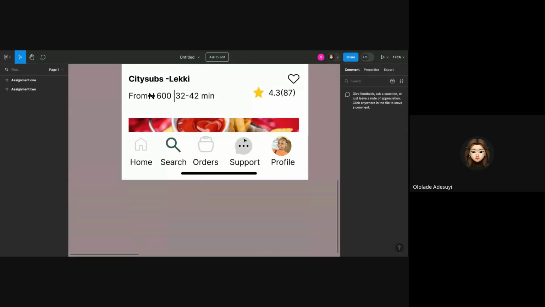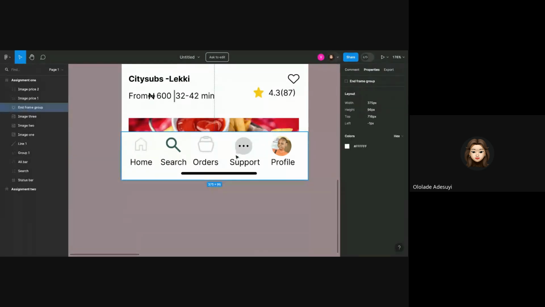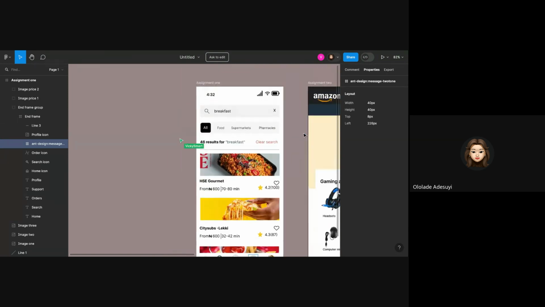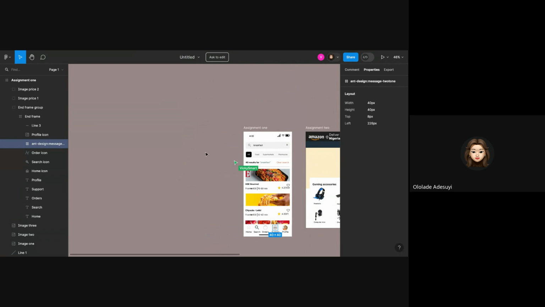Because you see this size 40 cannot work for your bottom now. Try to replicate. See what you do, Victoria. Put that image, put it here.